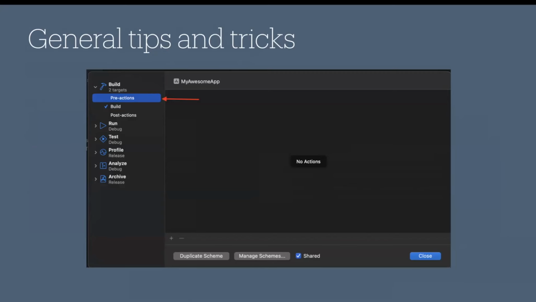I don't know if it's still there or not, but in subsequent runs, you can have this pre-action build, which can run a command, and that command can generate XC configs and everything for you, and you have access to the environment. So you know which scheme the user is using. So instead of defining different targets, you define different schemes. Then each scheme generates the config file that overrides the configuration, build flags, and everything for you. That's how you can control which variant of the app you want to build.